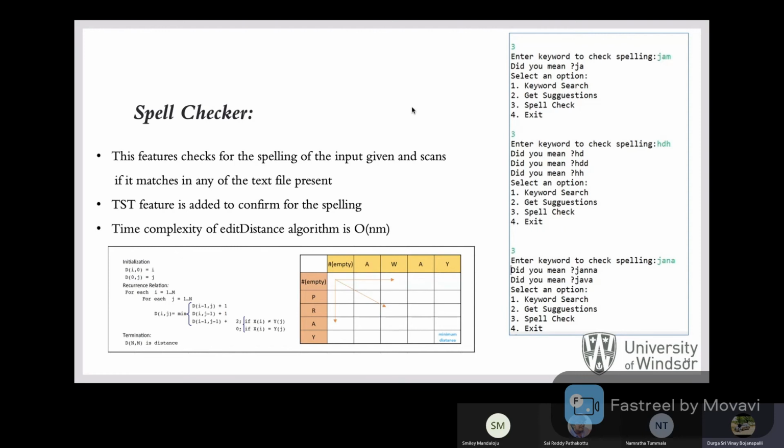Here you can see the example where I have given a statement that says JAM, and it is asking me again, like they do in Google. And in the second and third examples, the same thing is repeating because there are spelling mistakes and the word is not matching with the dictionary. To match the word with the other word, we use a method called edit distance.